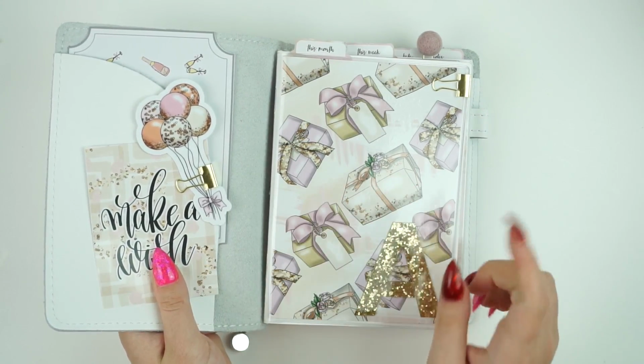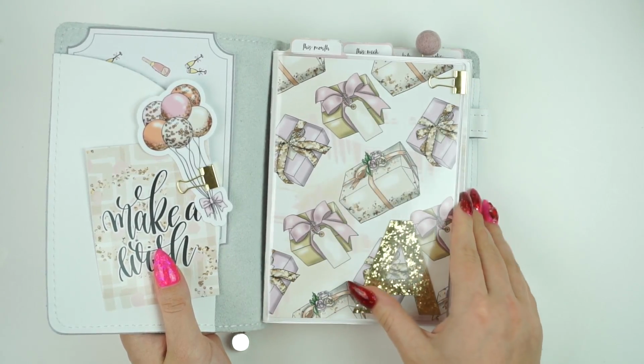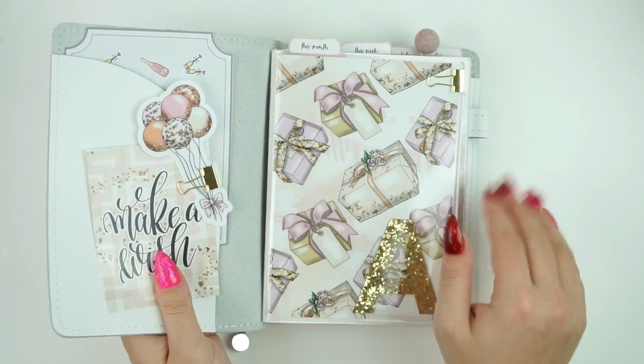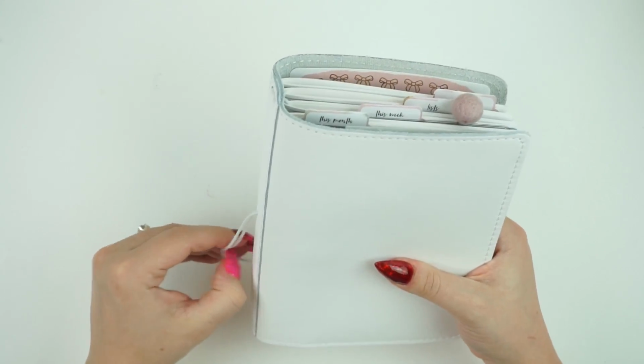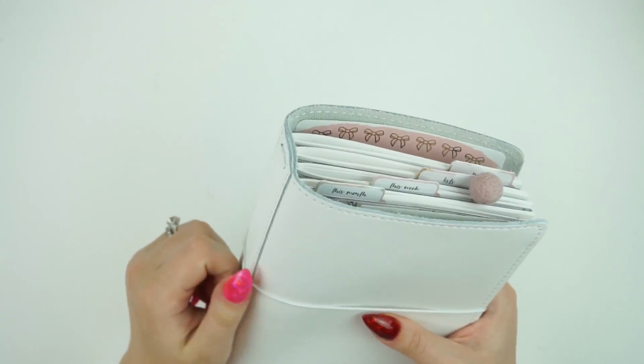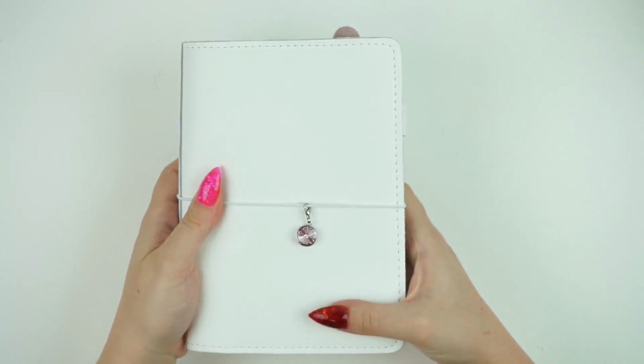But I did set up my B6 and it looks so pretty with this kit. If you guys missed this last week restock, it's going to be restocked on Monday again. Well, I'm just going to put up more for you guys on MoreSPC.com, but if you guys want to see a setup with this, I did this really simple in 5 minutes, literally 5 minutes I put it together. But let me know in the comments down below. This is like an at-home planner, or a home planner. It'll make more sense once I show you guys. But let me know in the comments if you guys want to see that.